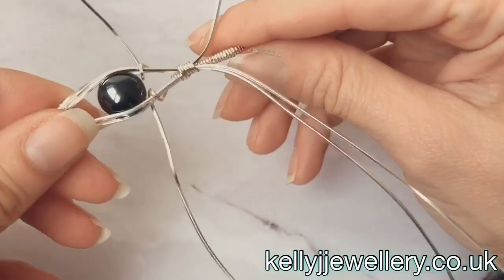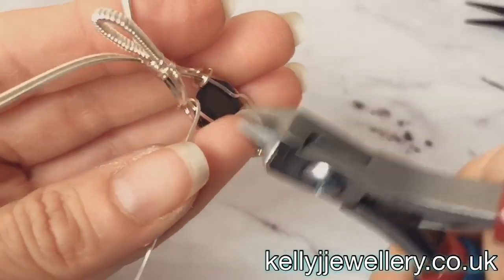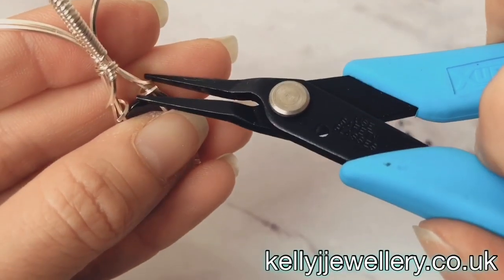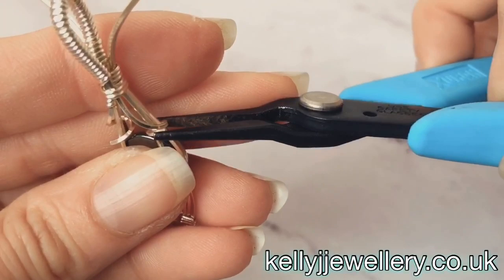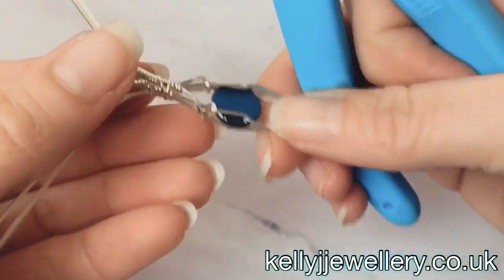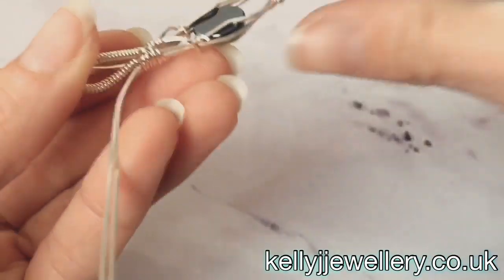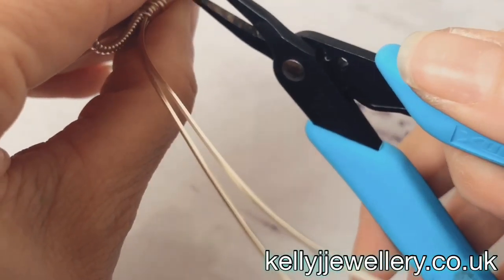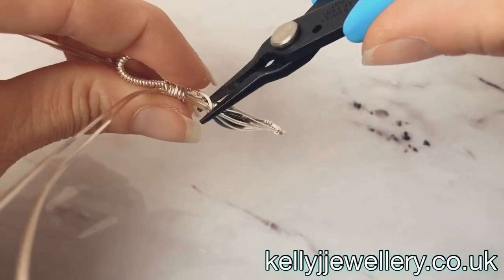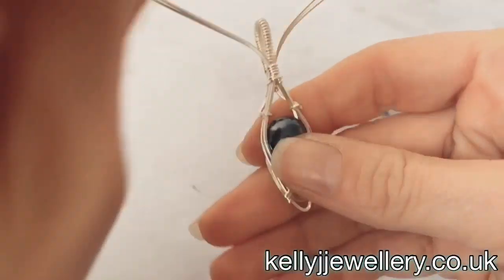So that will just hold those sides together, and we'll clip them off. And just squash them together a little bit so they're holding nice and tight in place. Just guarantees nothing's going to move. Got to be extra careful with this power wire, because the silver does tend to mark.